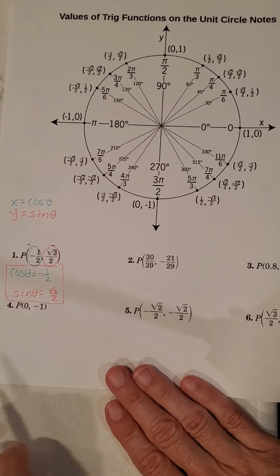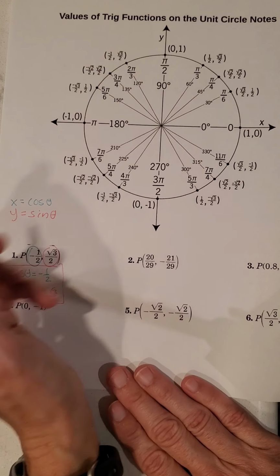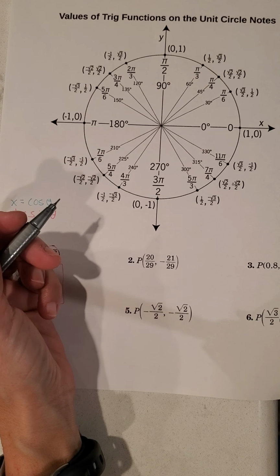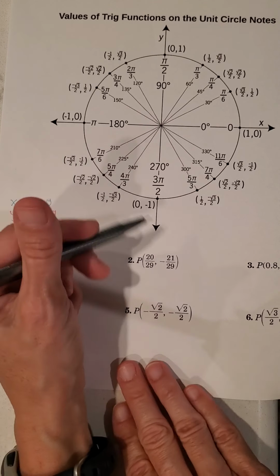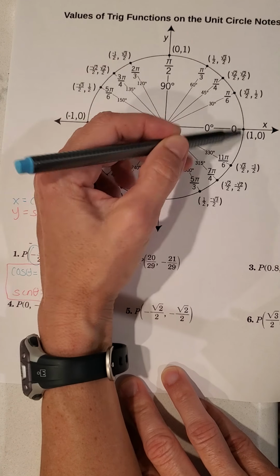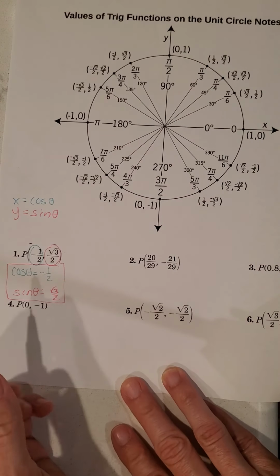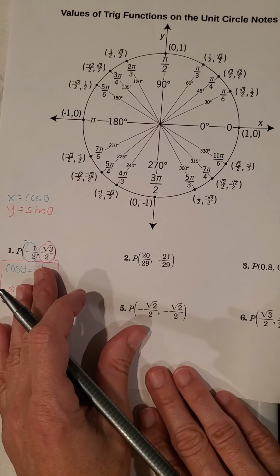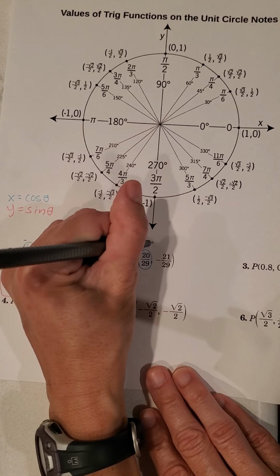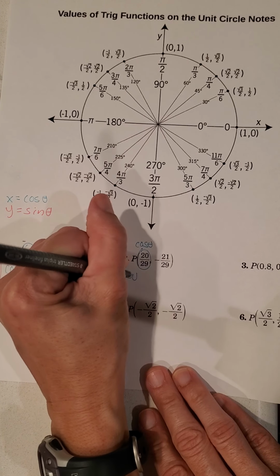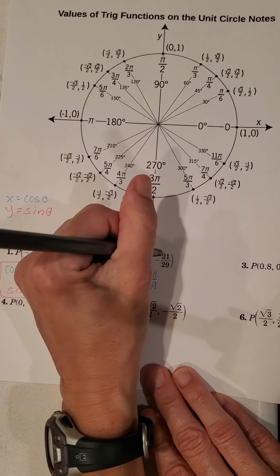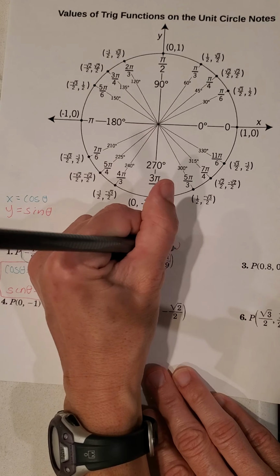So it's pretty straightforward. Here, again, I have some point. It's on the unit circle. I don't know where it is on the unit circle. Well, actually, I do. I can see that the x is positive and the y is negative. So it's somewhere in the fourth quadrant, but it doesn't matter where, because all I'm looking for is just the cosine and the sine. I know that the cosine is here. So I write cosine theta equals 20 over 29, and sine is y.